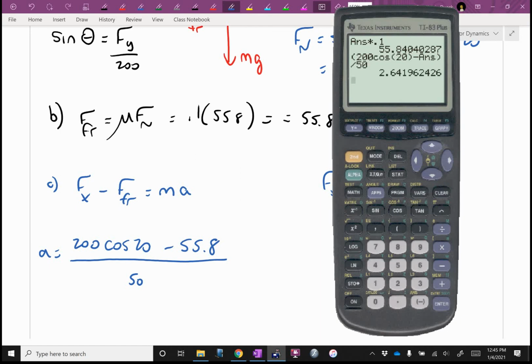You get 2.64? Okay. What if I got a negative answer here? What would that mean? In this case, it would mean either it was decelerating or we weren't moving at all. If we were starting at rest, we're still at rest because we haven't overcome friction yet. Okay, so I need more information, but I would know that I picked the wrong winner.